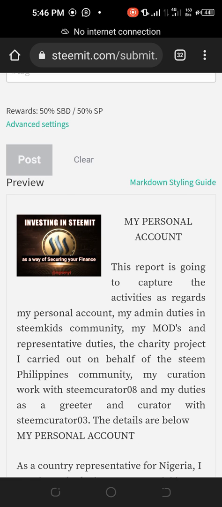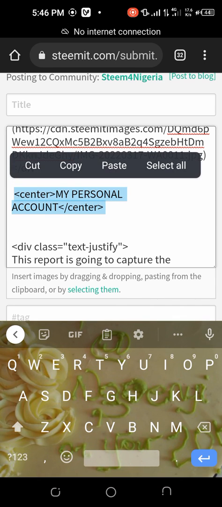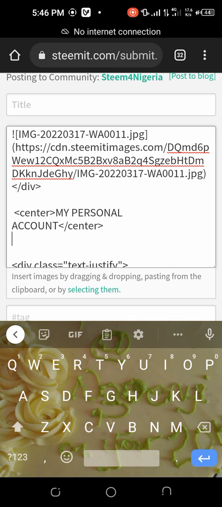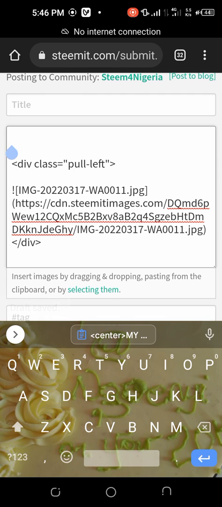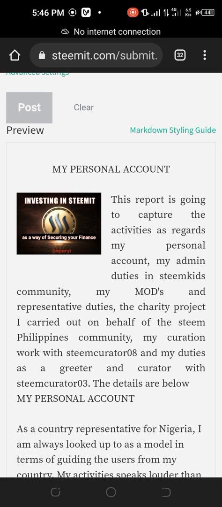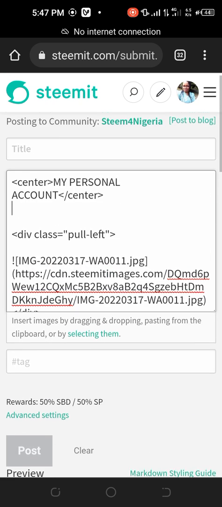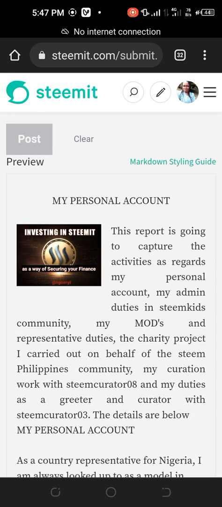See, the picture is making it not really give us what we want. So let me cut it and put it above the picture so that you will understand what I mean. Have you seen how it is? Assuming there is no picture there, the first place I placed it would have been okay. But because I want the picture to be how it is, I've decided to cut it and place it differently. You can see how it is. Is it not beautiful? It is beautiful.